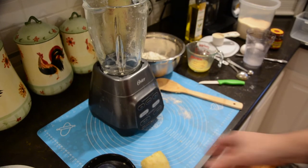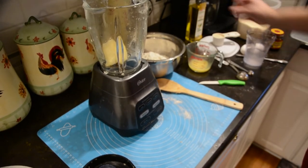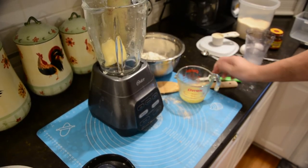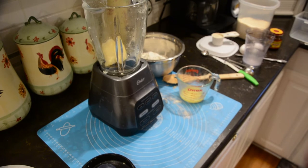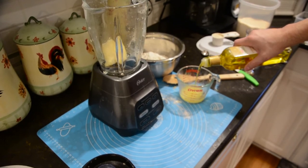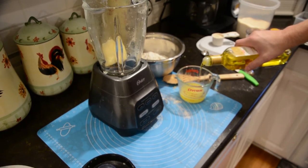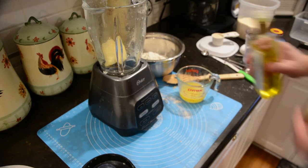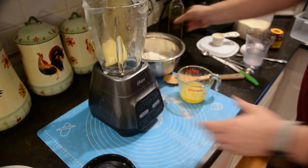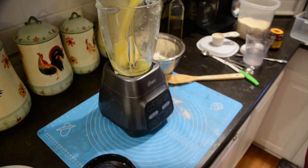This is really not a very fattening dough recipe. It starts out as easy as this. We're going to take a cooked potato — the total is half a cup — throw it in the blender. We're going to need a quarter cup of butter and a quarter cup of vegetable oil. What I did was melt half a stick of butter and then used vegetable oil to bring it up to a total half a cup. Pour that in your blender, and we're also going to need six ounces of warm water, two teaspoons of yeast, one fourth cup of sugar, and two eggs.